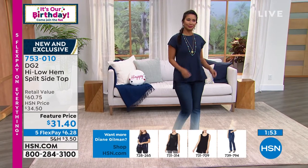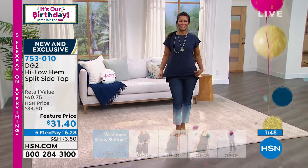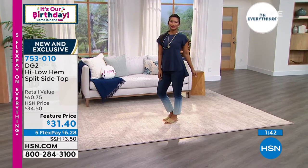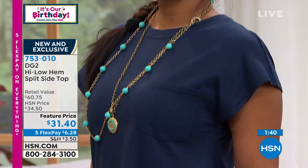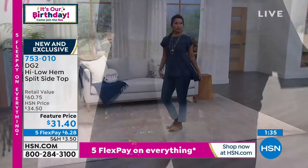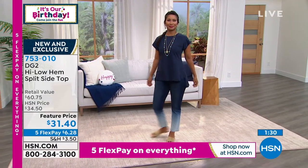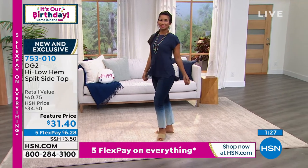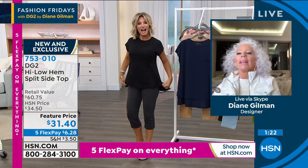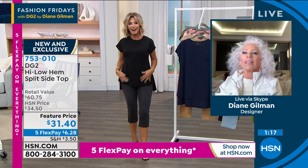It gives a little boost to the derriere. If you don't like making a general exit in a crappy restaurant with your bum showing, this is the perfect tee. That dolman sleeve will allow you to wear any jacket over it, and it actually broadens your shoulders visually. On the hottest of days, you don't have an armhole seam that could be digging into you. Everything about this is just right — getting it home for $6 is really right. I've never seen a show with prices like this that had five flex pays. I think we should celebrate HSN's birthday.